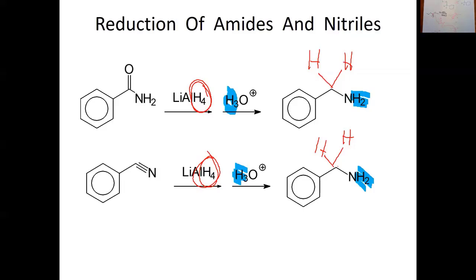So these specific mechanisms you do not have to know because I'm not presenting them to you here. However, if you replace these hydrogens on the original amide with carbon groups, you can draw that mechanism, and you are expected to be able to draw that mechanism because it's just like an ester at that point, but a little less reactive than an ester. These acidic hydrogens here are what makes things a little bit complicated mechanistically. So if you replace those with carbons, it's a simple, easy mechanism that you are expected to be able to draw.